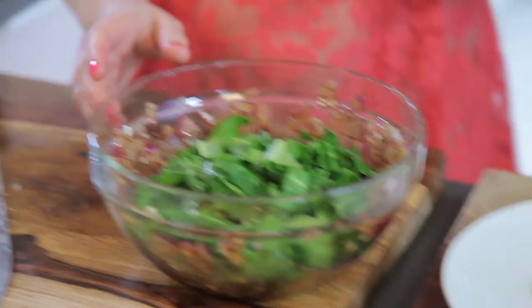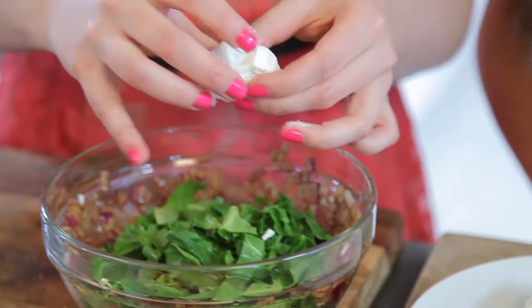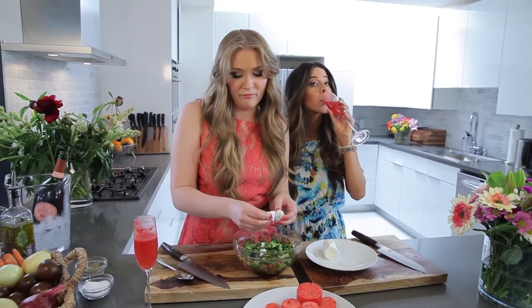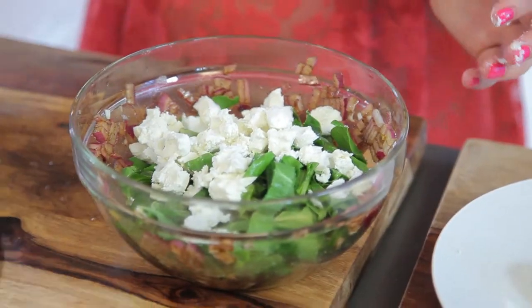Next ingredient is goat cheese. So we're gonna just crumble it in there. Go right in there. Yeah, right there. Keep drinking. I'm gonna make all work. Life's good. I'm just gonna mix it all together.